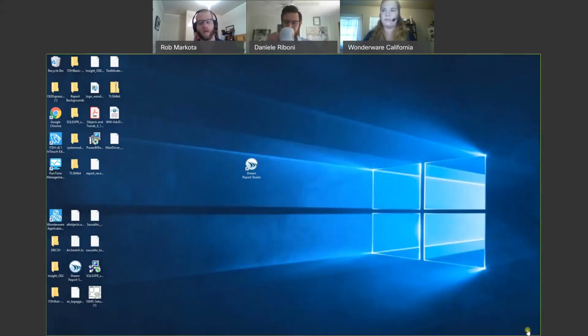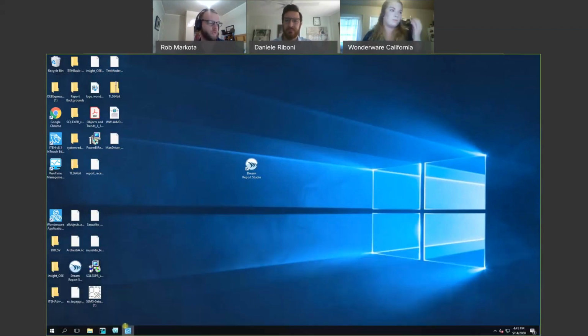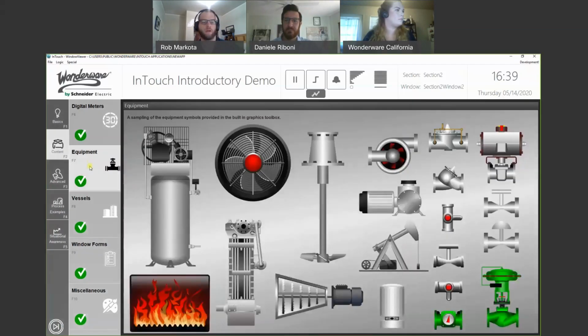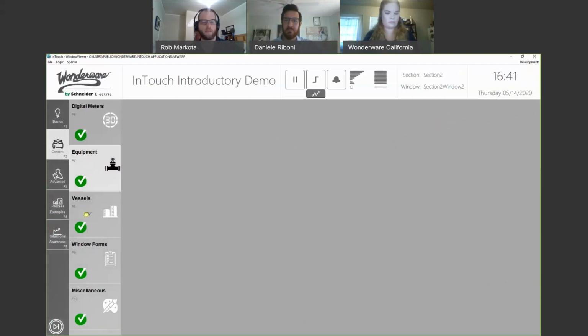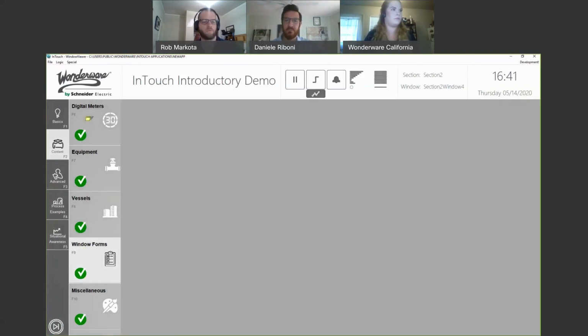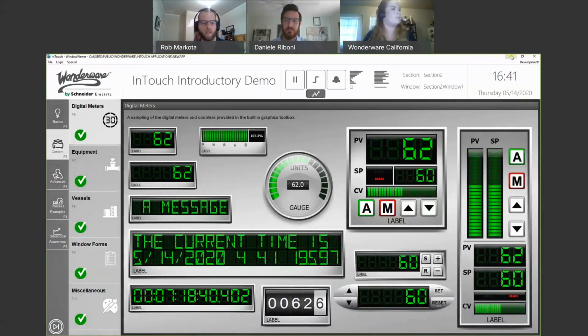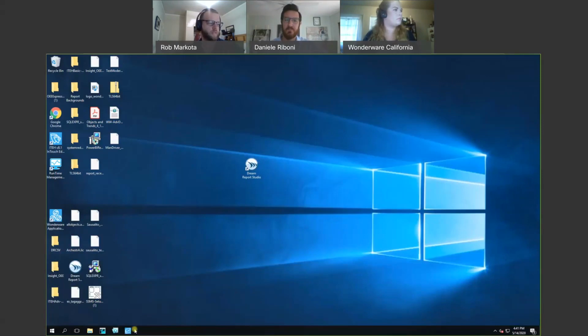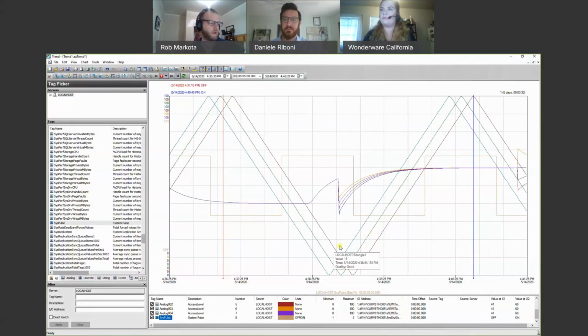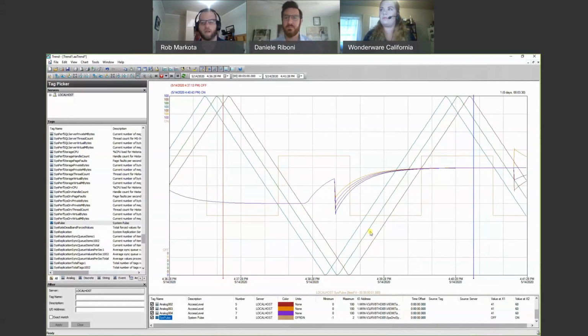Currently, I have my desktop screen open, and I have a demo app running in InTouch, which has been set up beforehand to send data, events, and alarms to Historian. We have just the sample demo running with different windows that we're going to be creating the reports from. Additionally, Historian has been set up to send data to the AVEVA Cloud, which will allow anyone with account access to the historical data.